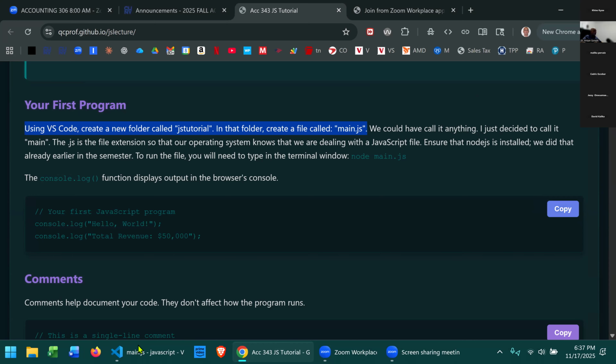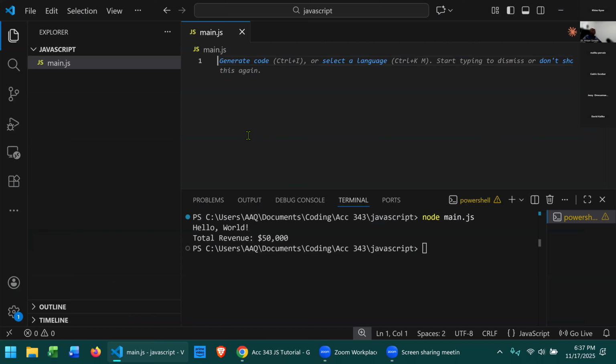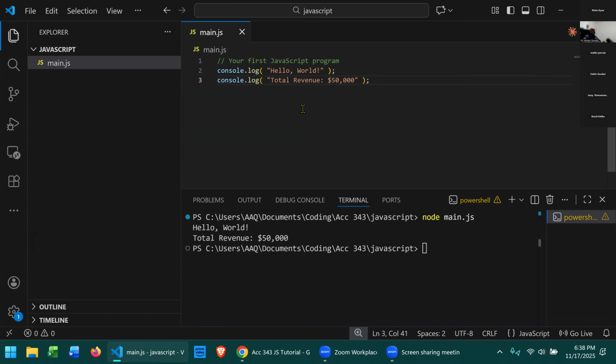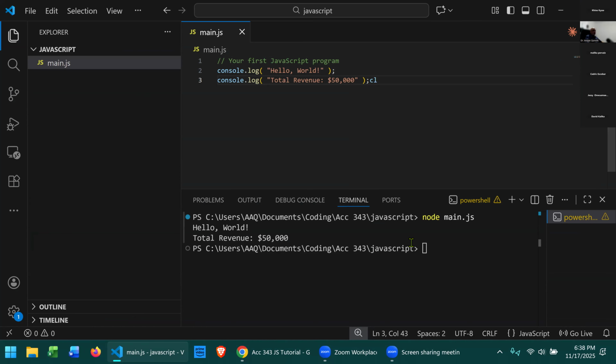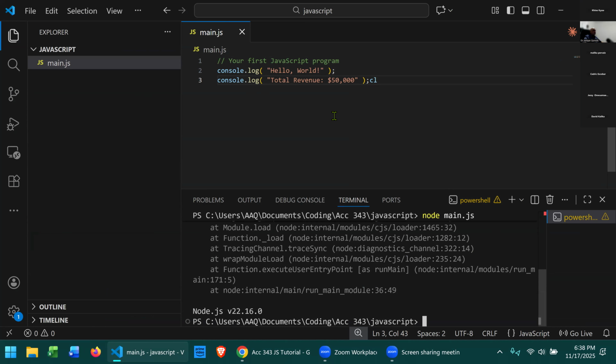Then we go into our VS Code and you simply paste your code in there. Then I'm going to have you run it. Let me clear this. The way we are going to run this code is by typing node space main.js. So here's the code and I'm going to enter it.